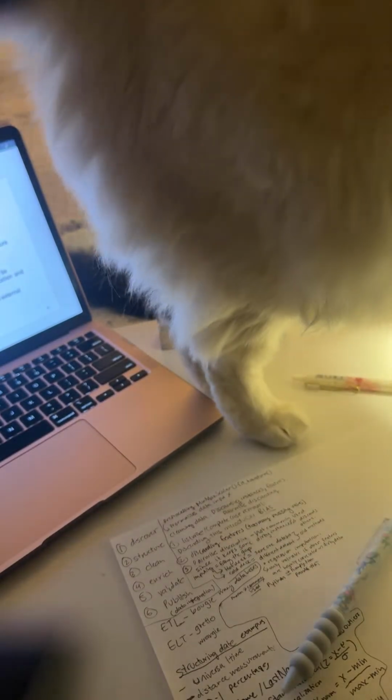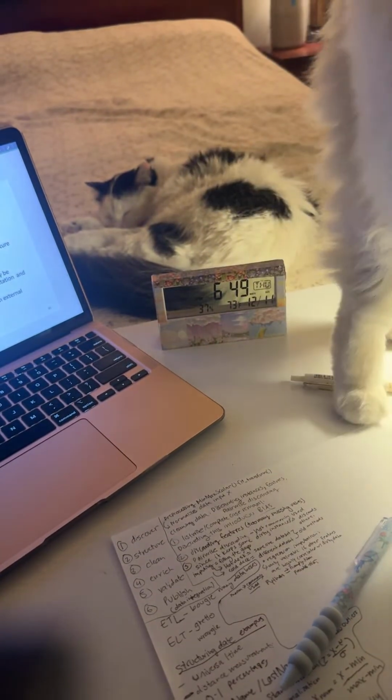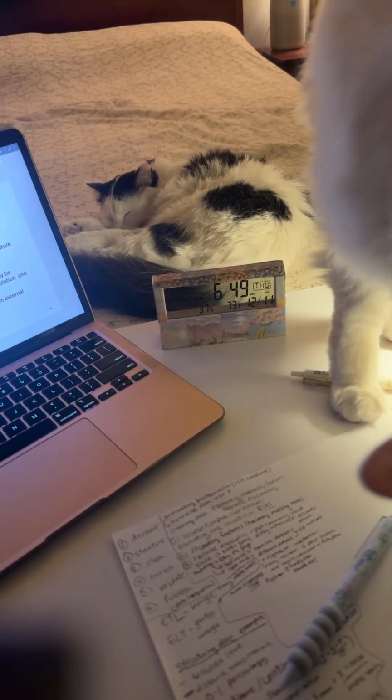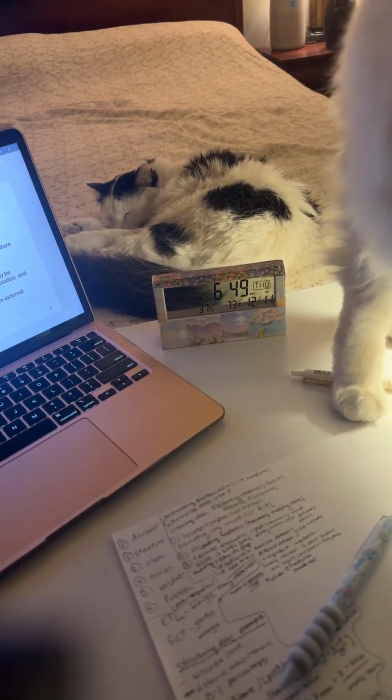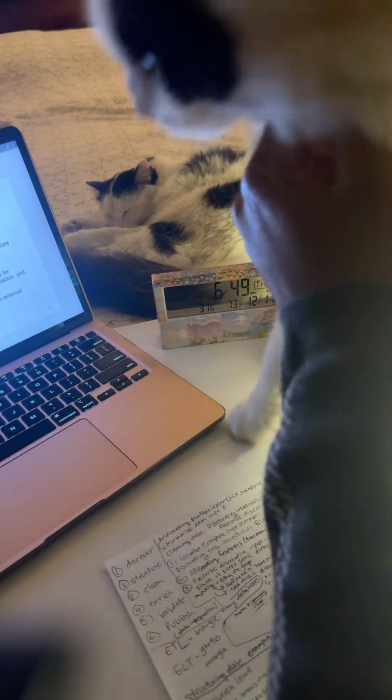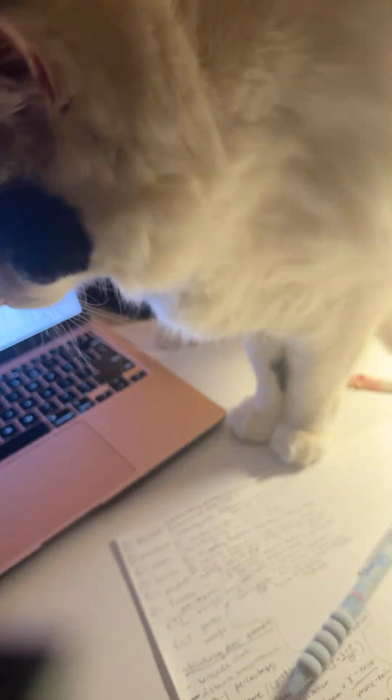It's purring. He's literally Clifford in cat form.